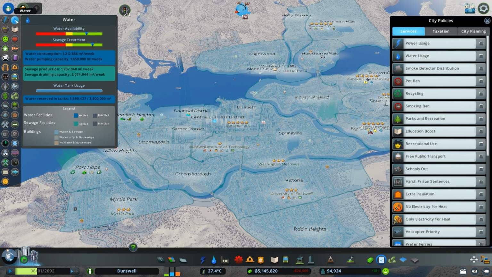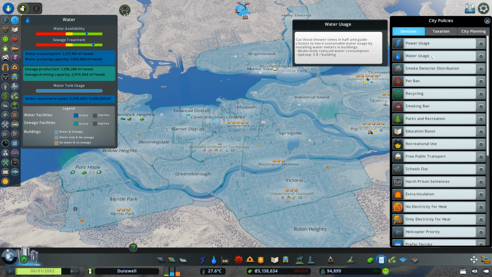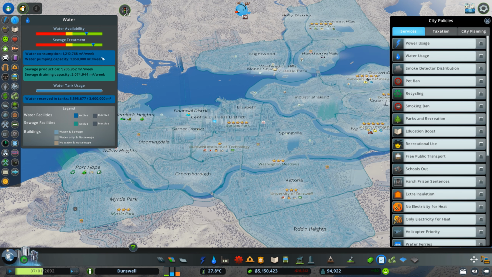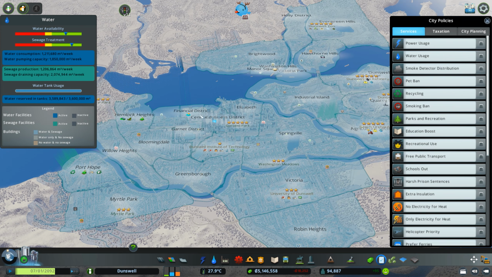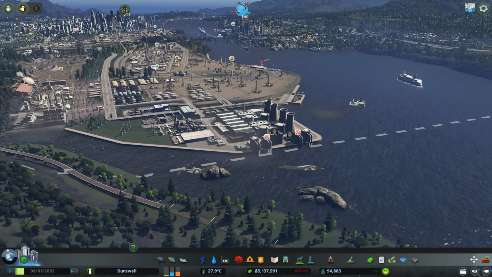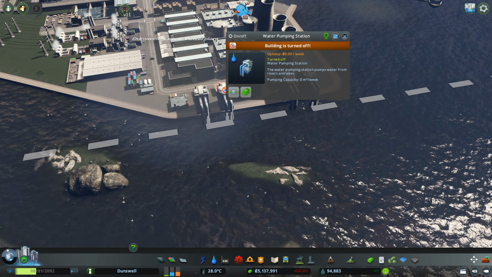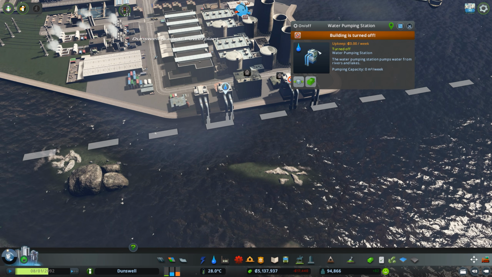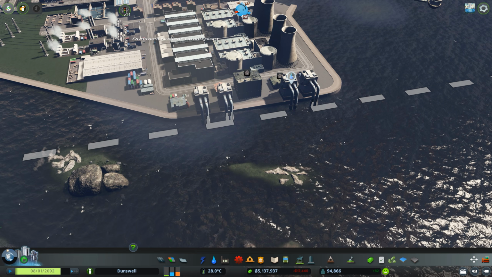Water usage. Yeah, okay, so that's our next policy, which moderately reduces our water consumption, but also costs $5 per building. We're okay as far as water availability goes, but I think, if I remember, over here by our nuclear power plant, for whatever reason, I shut off some of these pumps.